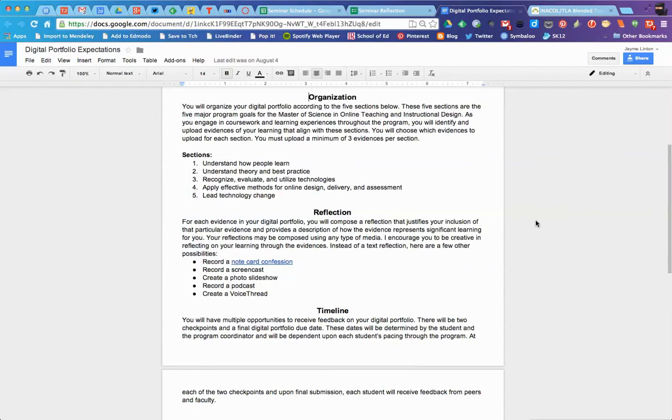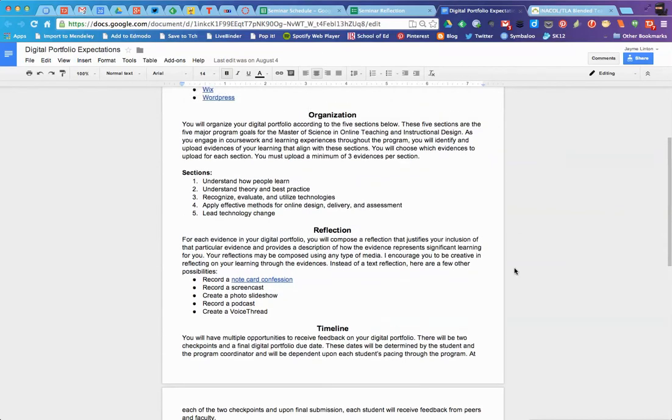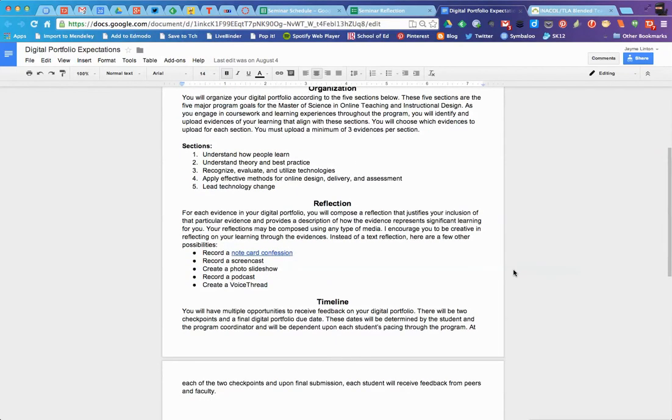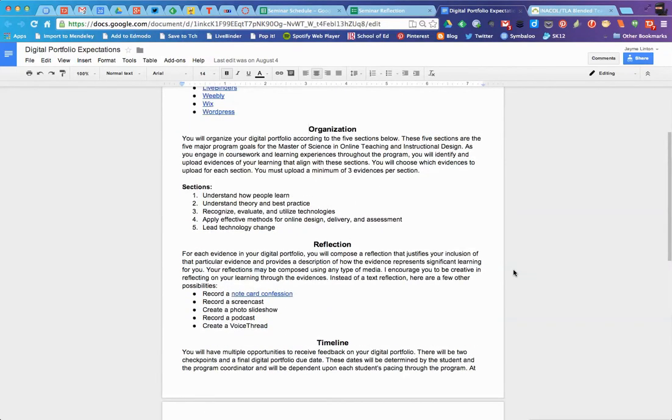We really would like for you to use some of the tools you're experiencing throughout the program, some of the tools you're becoming comfortable with, even maybe some of the tools that are new to you that you want to become more comfortable with. Use those tools and use what you're learning about instructional design to put together something that's really creative here as a reflection on your evidences. Here are just a few suggestions of what your reflections might look like, but we're certainly encouraging you to step outside of the box for those reflections.